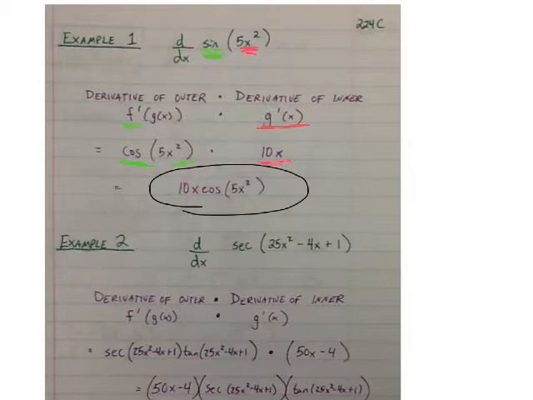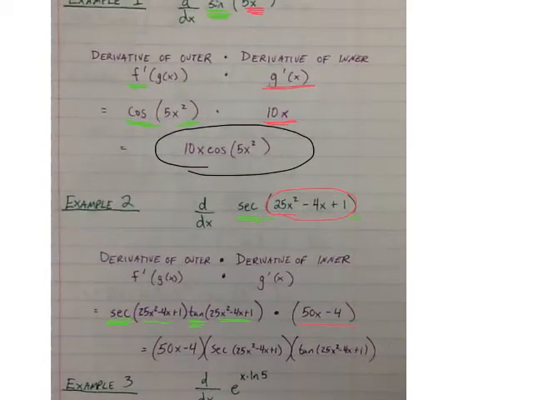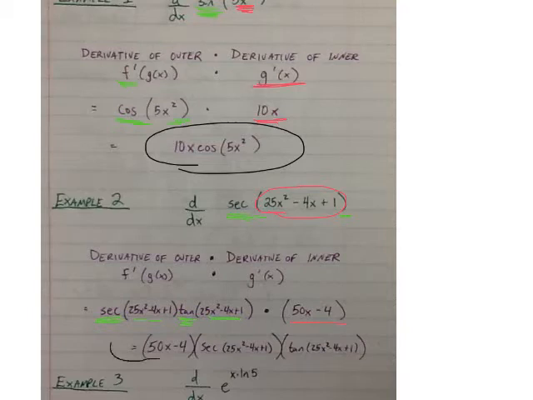Using another trig function, a little bit harder because this time it's a secant function. The outside is our secant. And if you remember, the derivative of secant is secant x tangent x. So what we do is secant of the inside, tangent of the inside, and then we multiply that whole thing by the derivative of our inside function, which is 50x minus 4. And if we write that out again, we can have our total expression collapsed as the product of three terms.